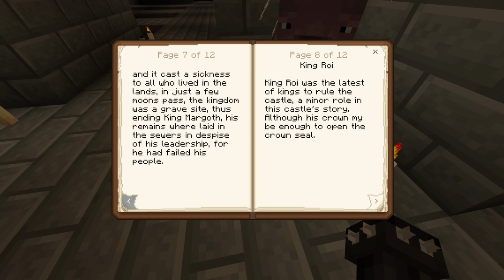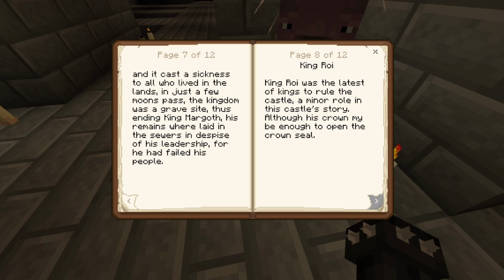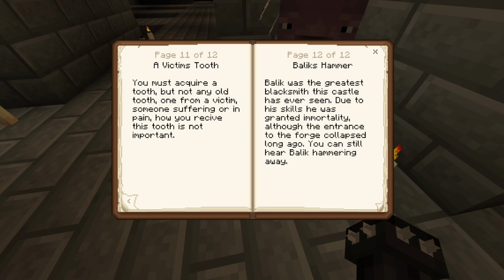Okay, and it looks like this guy has lore questions here. I'm not going to read through all of them, but we can learn more about King Margoth, King Roy, the Time Seal. So it sounds like this castle's stuck in the past or something like this. The victim's tooth. I actually, the prisoner in that cell was saying something about a tooth. You must acquire a tooth, but not any old tooth. One from a victim, someone suffering or in pain. Or maybe he didn't say this, and I am just remembering what is going to happen once I give the prisoner the piece of bread. But yeah, never mind. Balak's hammer.